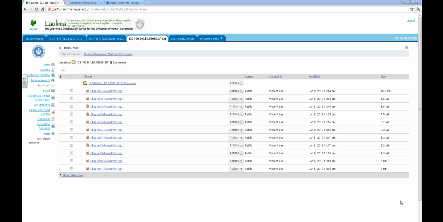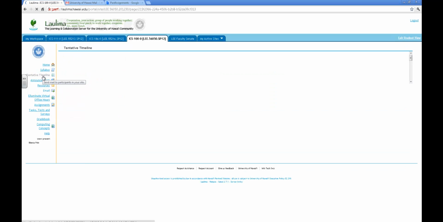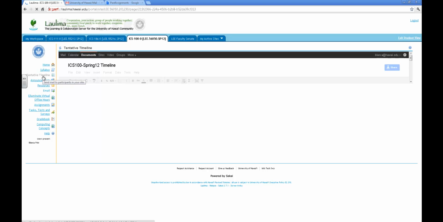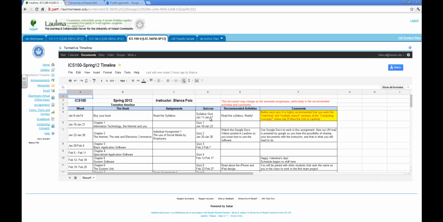Well, about the resources and the course learning materials for this class, most of the resources are here under resources, right? And for each one of the chapters, we have a PowerPoint presentation. Now, in order for them to know when to go into each one of them, they have their tentative timeline. Okay, when a different chapter is going to happen, they know that they have to start looking at it, that they start reading about that chapter.